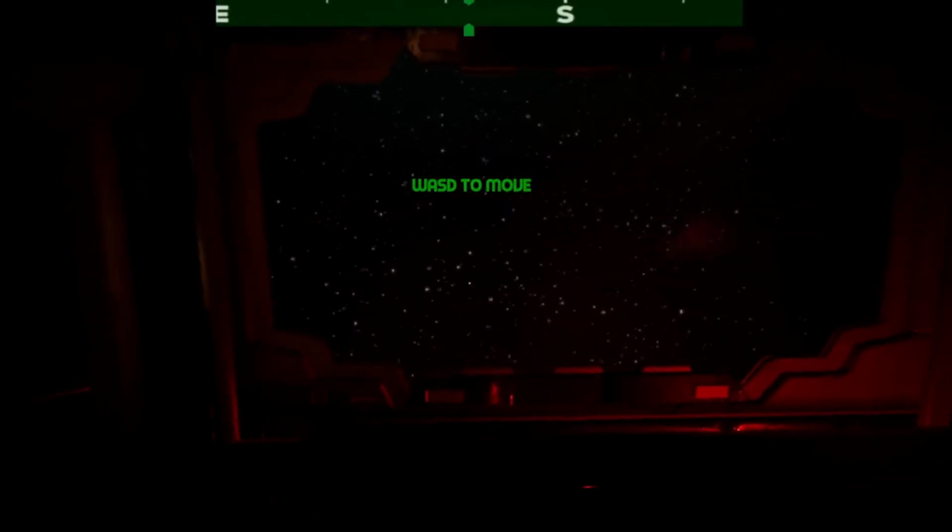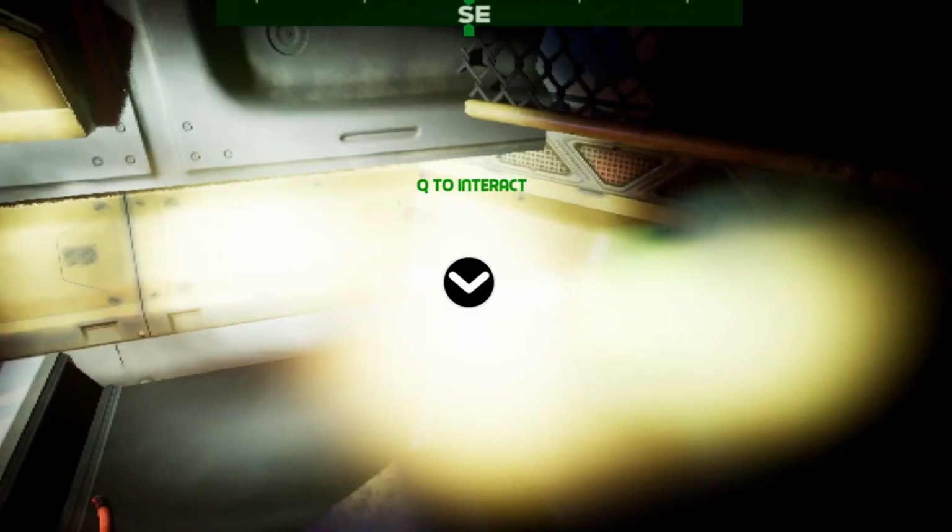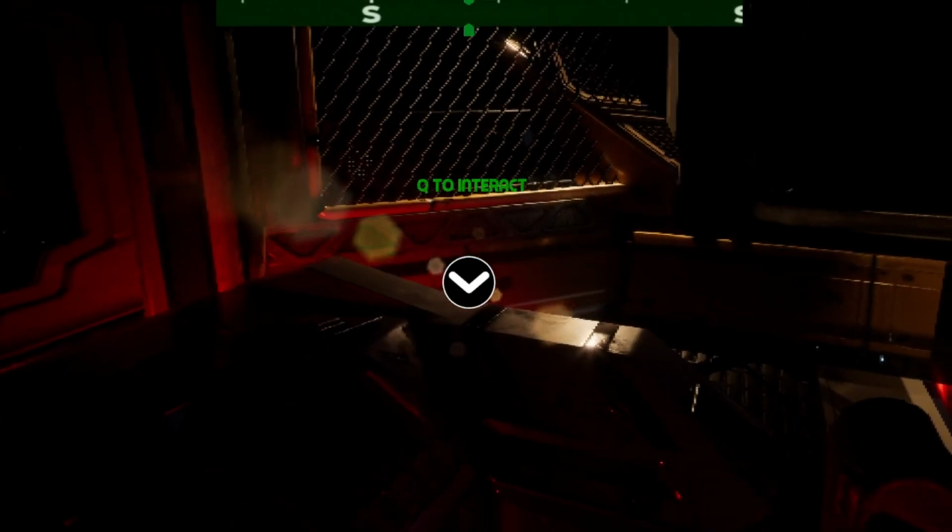On screen at the moment, you've got a couple of objectives that you need to complete. This is in relation to the controls. So you've got mouse to look around, WASD to move. And as soon as you hit a key and interact with it, then it goes on to the next one, and you've also got the cue to interact as well, which will start the sequence.